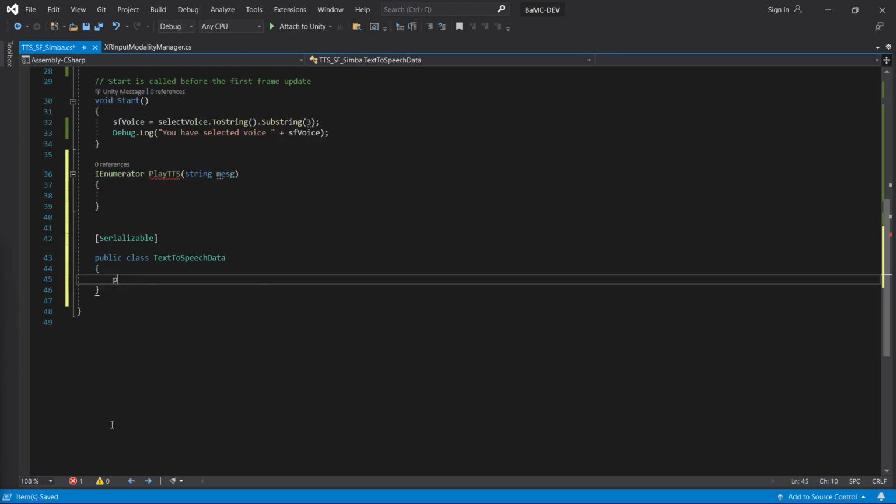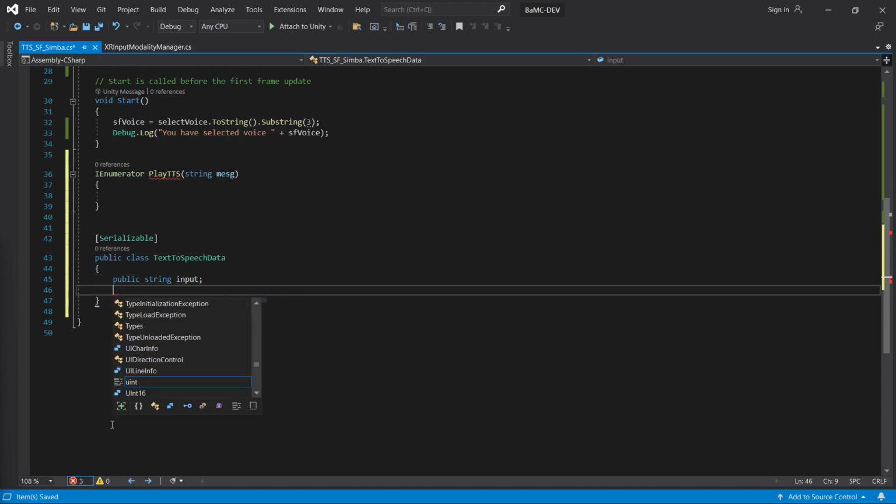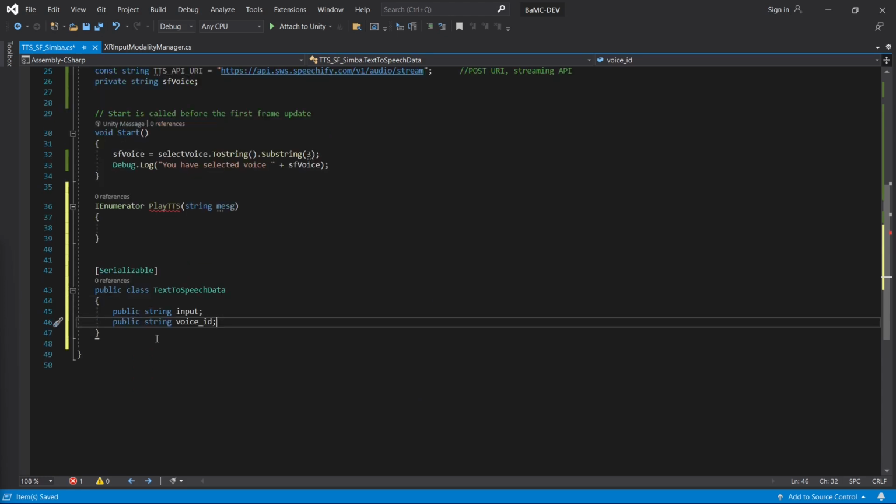What does that look like? Well, it's very simple. It's just a public string input, public string voiceID. We can do much more with Speechify, but for now we'll keep it to the bare minimum. It'll tell us which voice it is and what to talk about. Speechify also provides a language, I think it's called SSML, where you can use HTML-like tags to tell the voice in what tone it needs to speak, if it's angry, if it's happy, how fast, etc. But we'll skip all of that. We can implement that later.